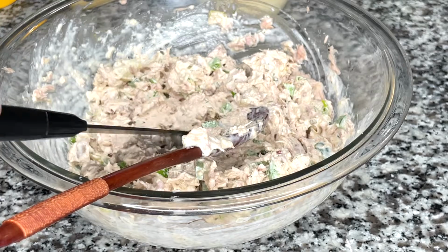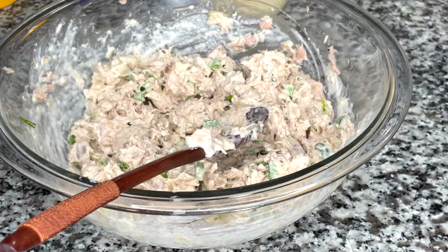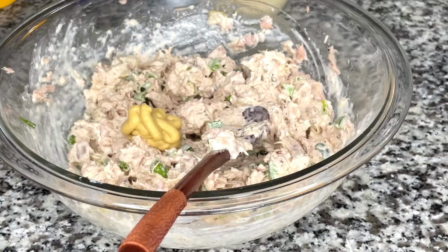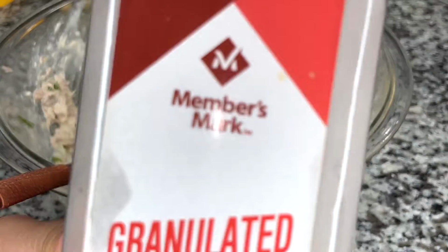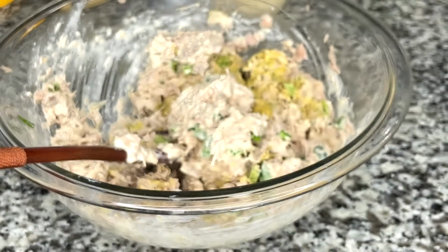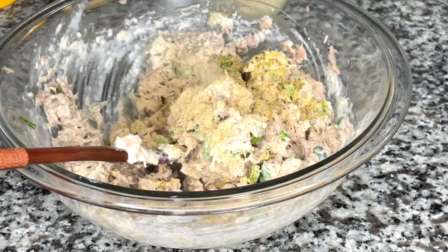So I'm going to give it a taste. Don't do like I did and use a knife to taste it. I tasted it on my finger just to see what else it needs. So I did decide I needed another teaspoon of mustard, a sprinkle of lemon pepper, some more granulated garlic or garlic powder. And so we're adding these seasonings to taste.